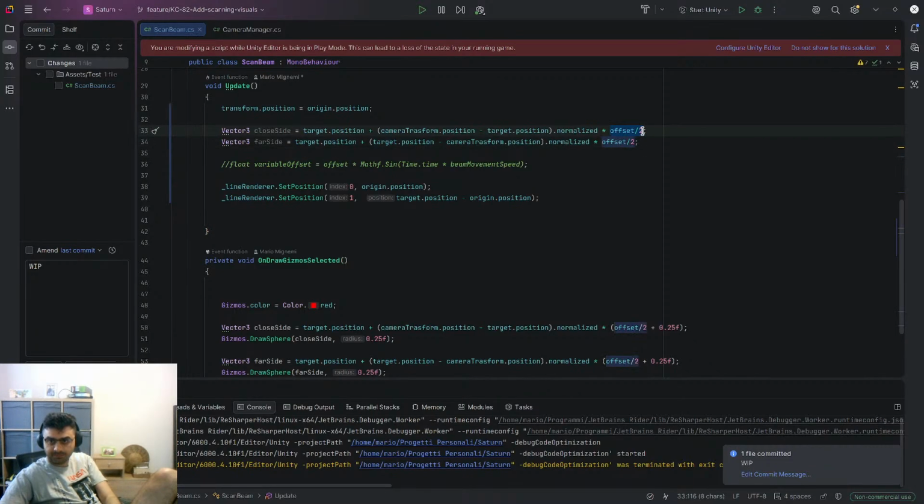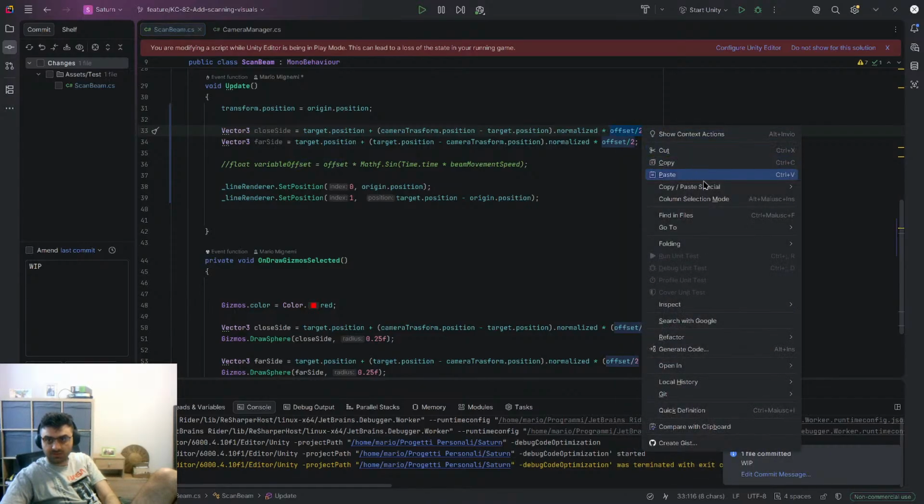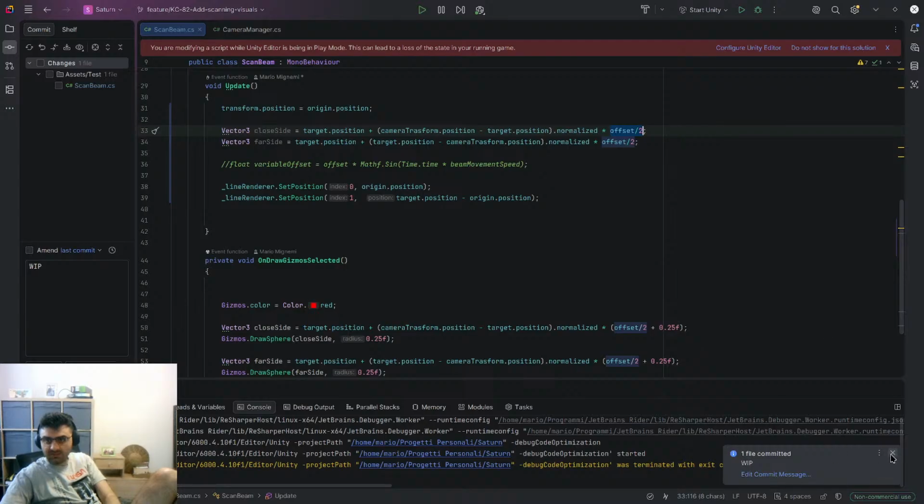Right. Let me call it... the shortcut doesn't work. Why can't I refactor?